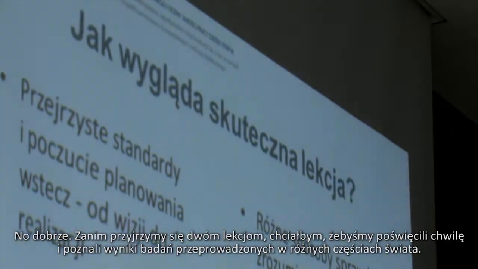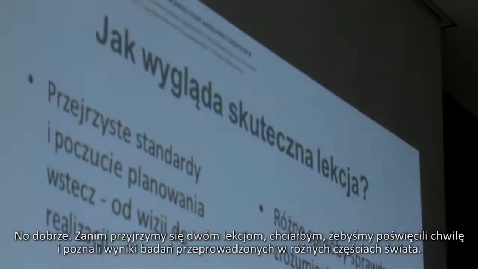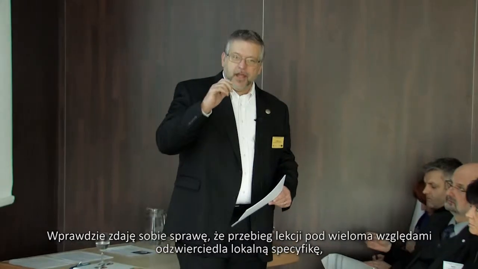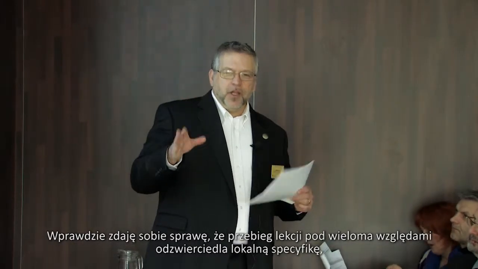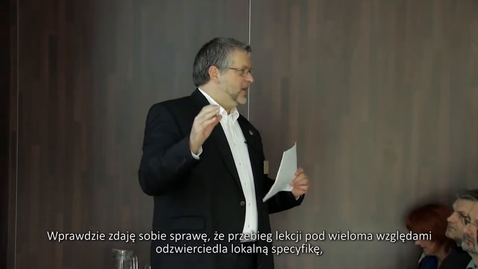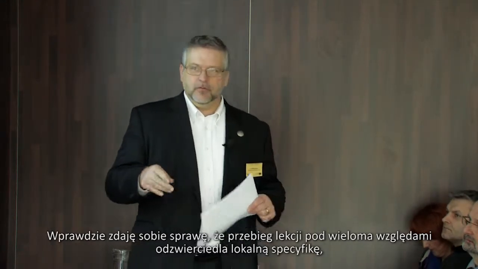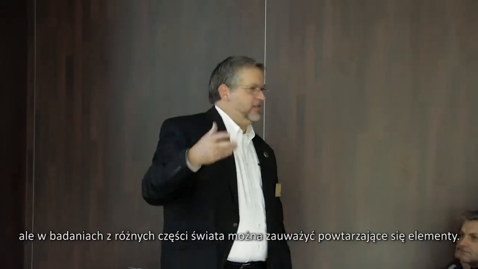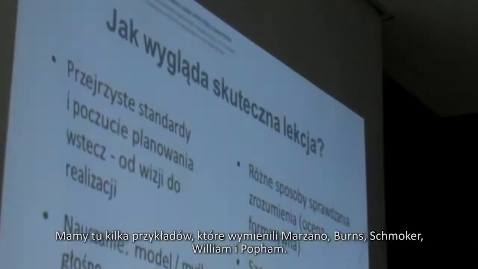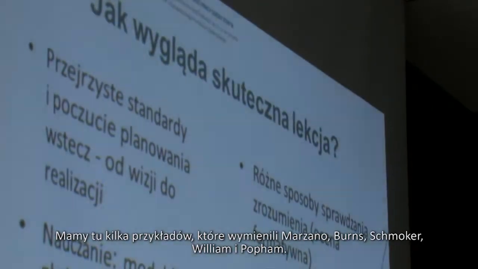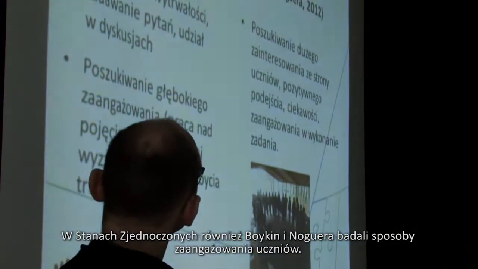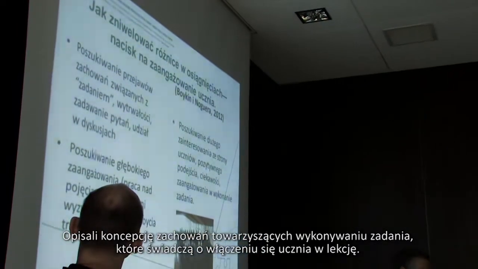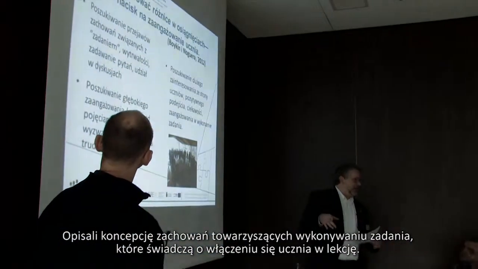Before we go visit two classrooms, I want to take a second to look a little bit at some of the things coming out of the research that's happening in different parts of the world. And while I really believe that lots of things happen in classrooms that are unique to the context, when you start looking at the research across different parts of the world, you see common elements being discussed. So Marzano, Burns, Schmoker, William, Popham, some examples of the things they mention. And in the United States, Boykin and Noguera, also some things where you look for student engagement. This concept of on-task behavior, that the student is engaged in what's happening in the classroom.